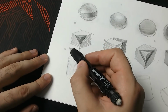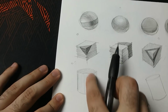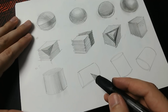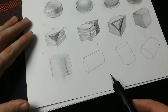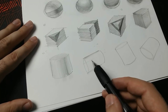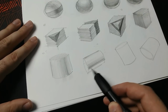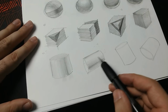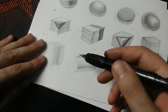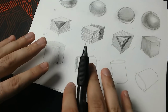Oh, I forgot to say the light's coming from the top left there. And you'll get much faster at it as you do it. This one is in the front, top light. Okay, so it's going to roll around there. The highlight is going to be in this area. Core shadow is going to be over here. And a slight bounce light in the bottom area. So this will help your mind start to become familiar with calculating how light will react to different surfaces, shapes.